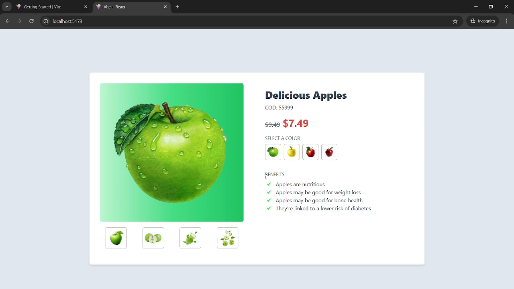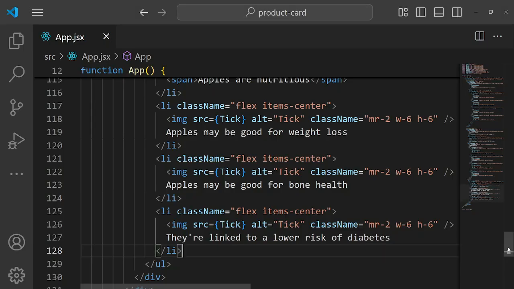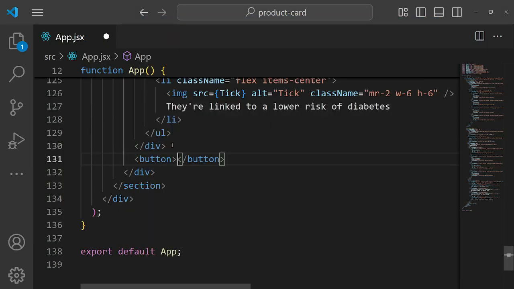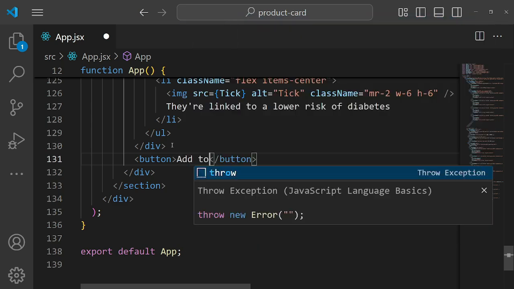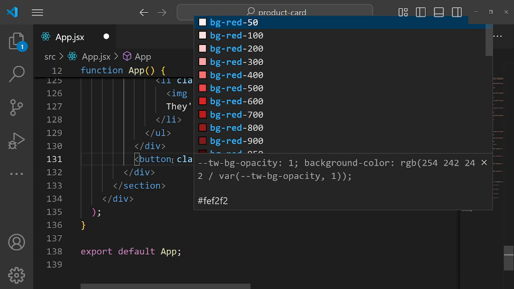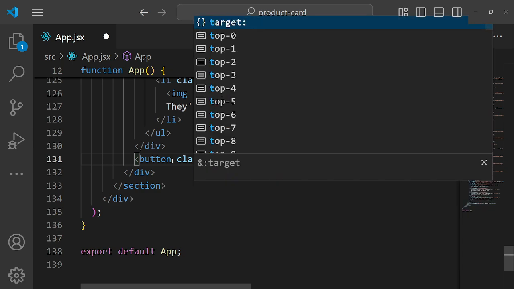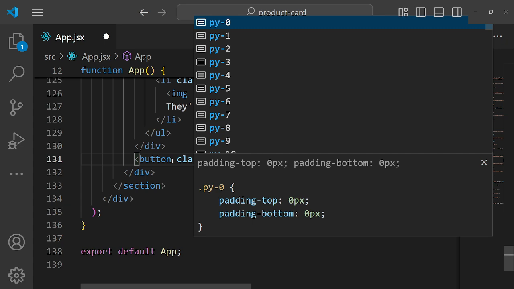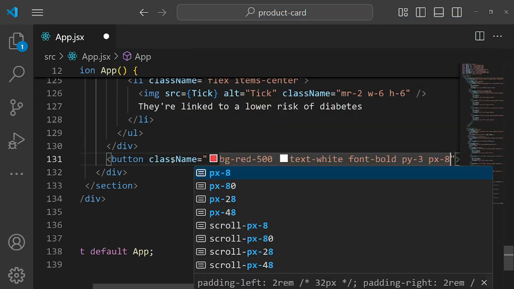After this benefit section, I'm going to create an add to cart button here. For that, I'm going back to the Visual Studio Code editor. Below this div, I'm going to create a button, and the text is add to cart, and the class name is bg-red-500, and text is white, font weight is bold, padding y is 3, and padding x is 8.